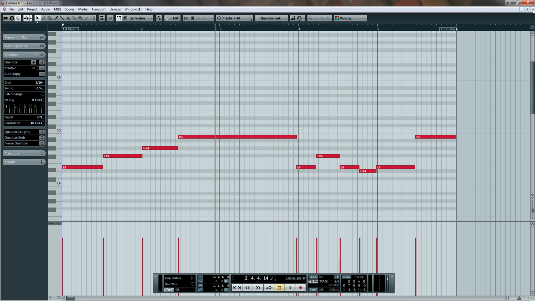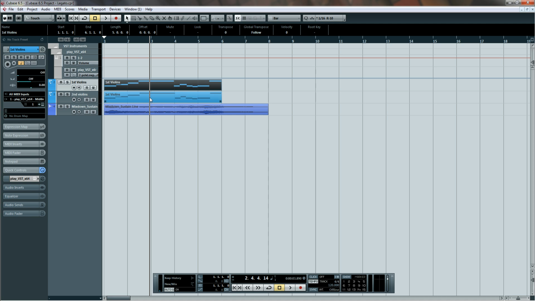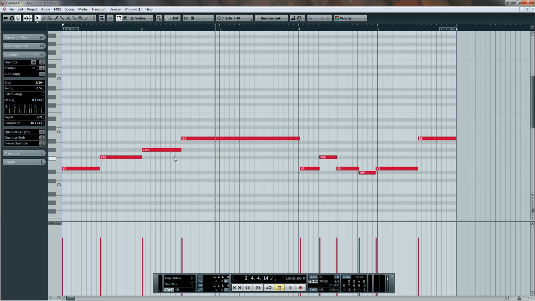Let's close this part and go to the second violin, and there we see that the note lengths are strongly adjusted, when something like so looks the first violin part.